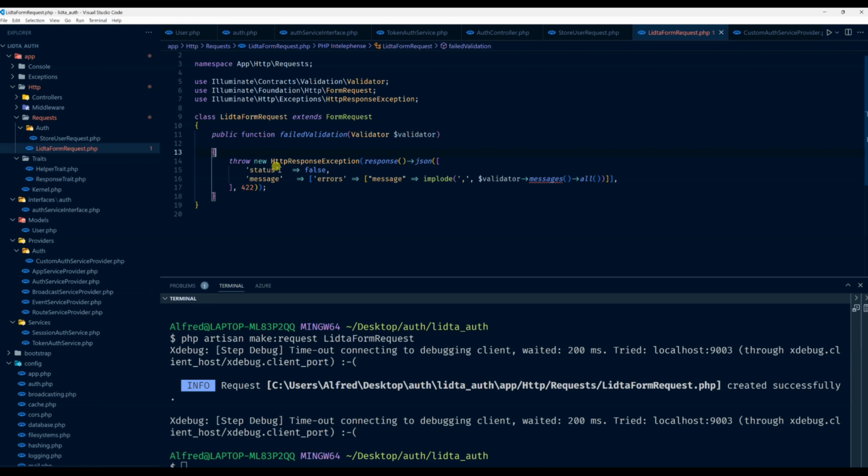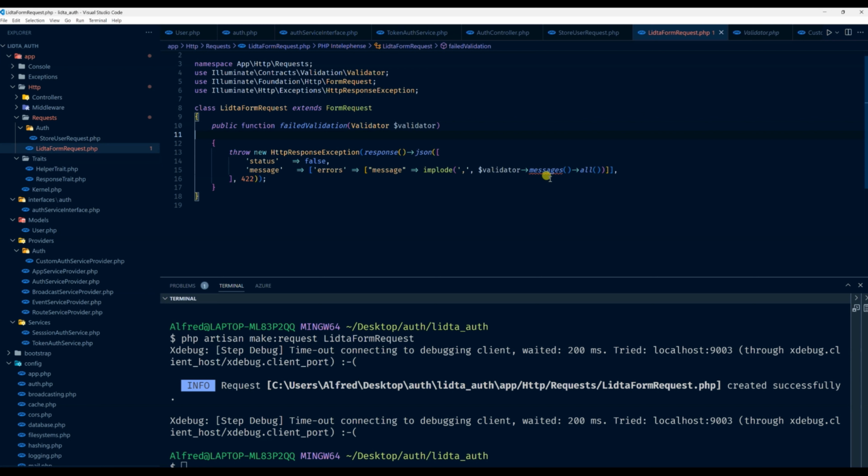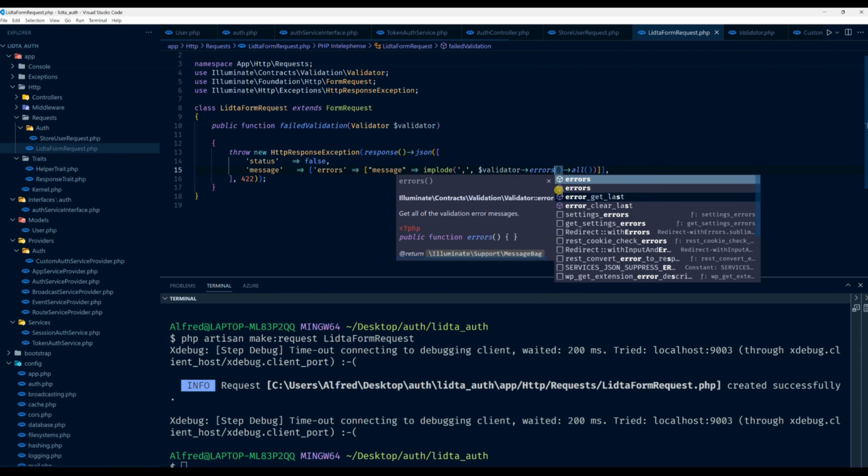So I'll throw an HTTP response exception, and I will have my status, and I'll have my message, my errors, and errors will have this message here, and I'm just going to join the array of messages to be one. All right. So it seems that we did not have this method anymore, and what we can do, instead of using messages, let's go ahead and use the errors.